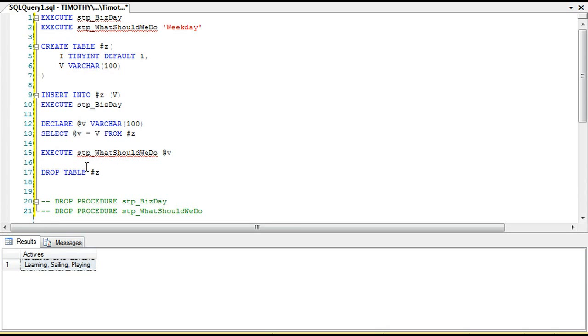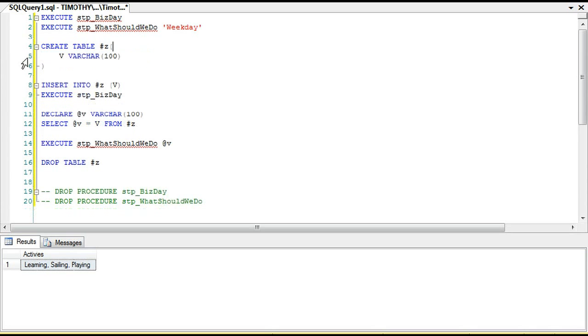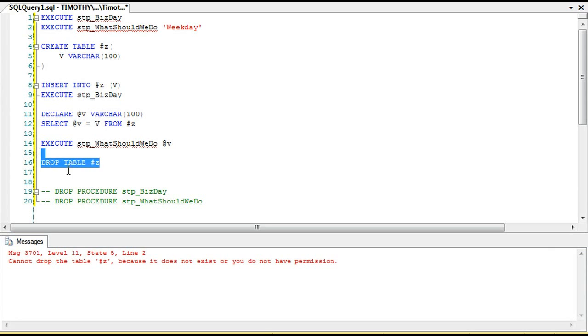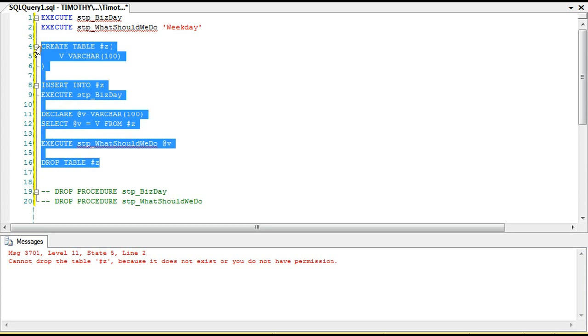So this is a little more complicated as a solution because we're not outputting anything, but let's suppose you cannot in any way, shape, or form edit the stored procedures. And just to show you, you could also do this a different way. You could have one value in the table. We've dropped the table, right? Okay, it doesn't exist anymore. Good. And you could insert into it, so now you can get rid of v to make it even shorter. Insert into it, select v from z, and you could do this whole process again.